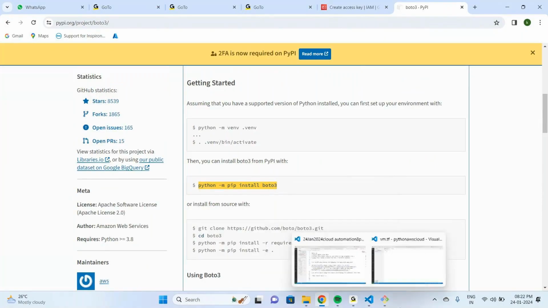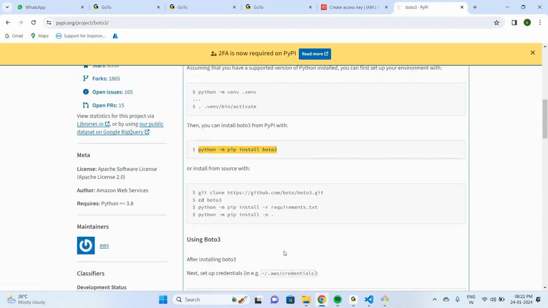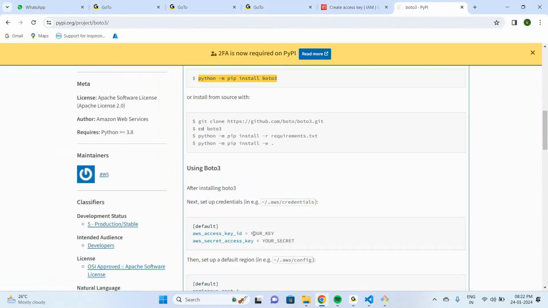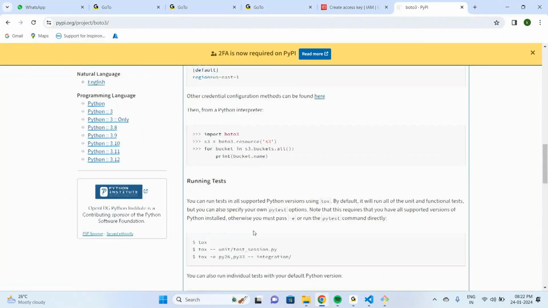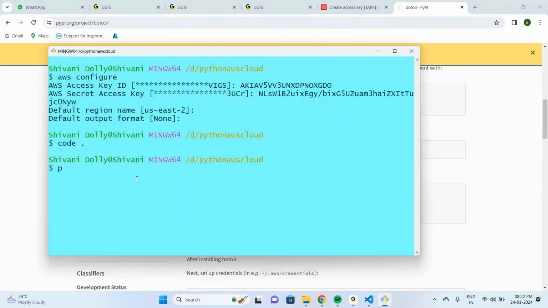I am not executing this because I have already installed Boto3 in my system. Otherwise, let us do this activity.